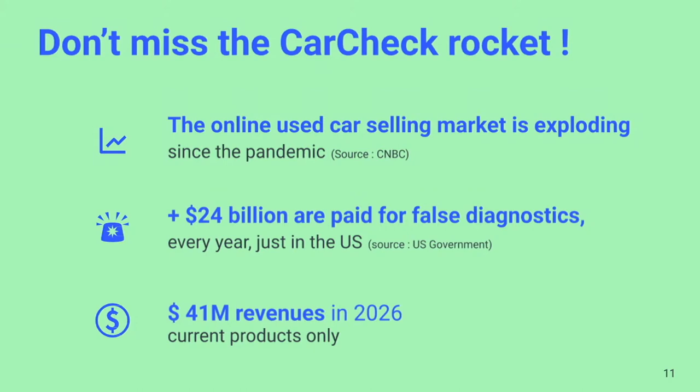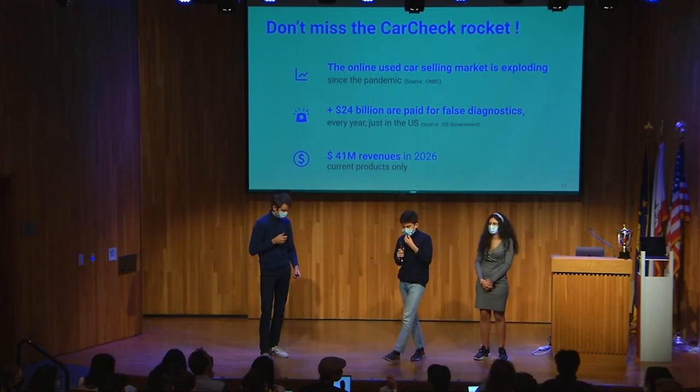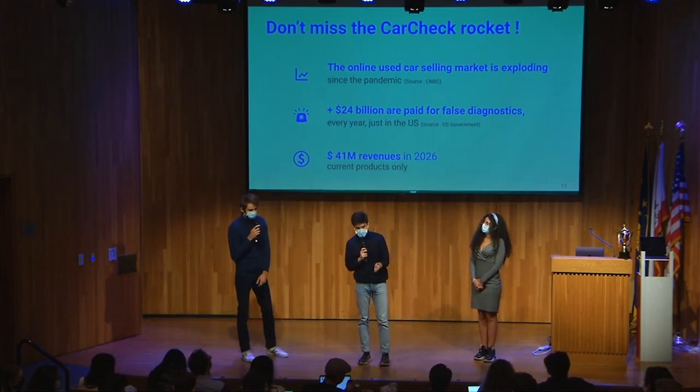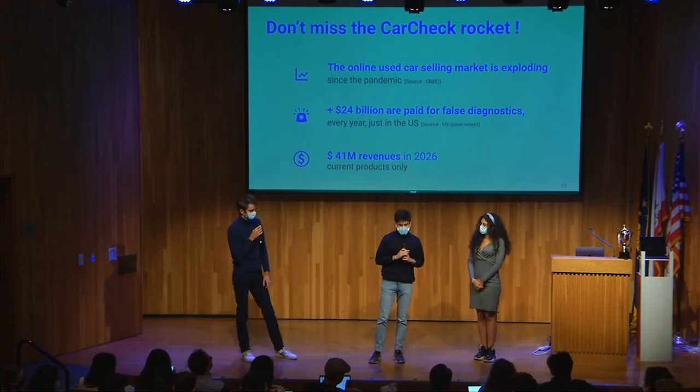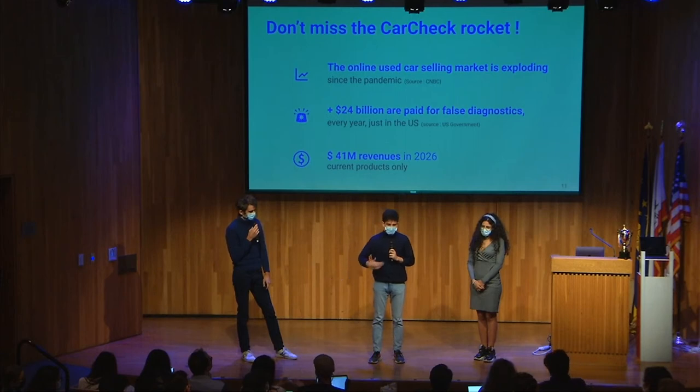So you actually rebuilt an OBD2 reader? Like, what's wrong with the ones that are available on the market today? The thing that's wrong with the ones available in the market today is that they display complex codes. And if you want to know what's wrong, you got to do like 3 hours average of research to actually know what the problem is. Then you got to look for what people are paying right now.